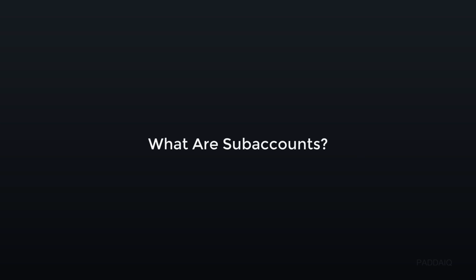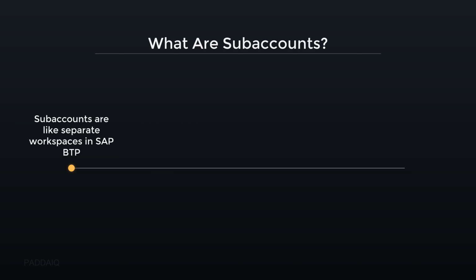Understanding subaccounts in SAP Business Technology Platform. Subaccounts are like separate workspaces in SAP BTP. They act as isolated environments where different teams can work independently on their projects without interfering with each other. For example, a development team and a testing team can each have their own subaccount to build and validate applications separately. This structure ensures organized and secure project management.